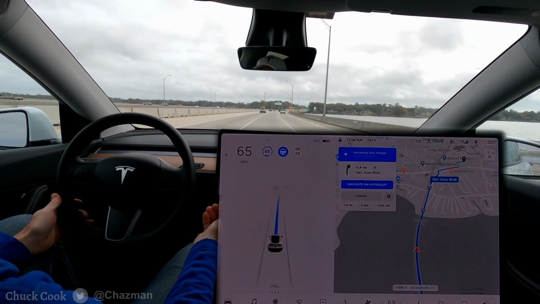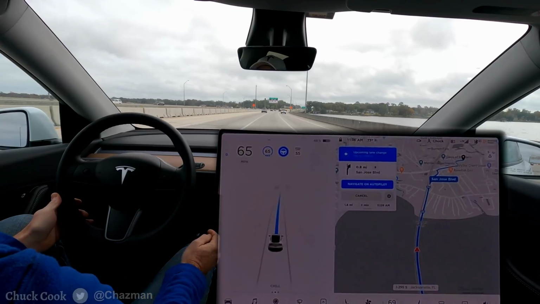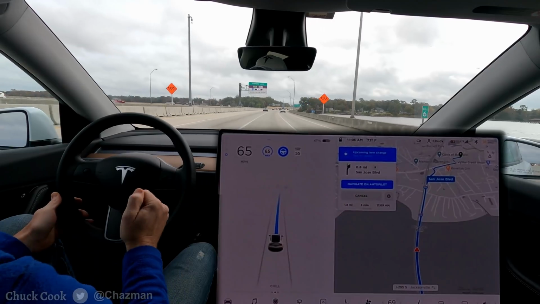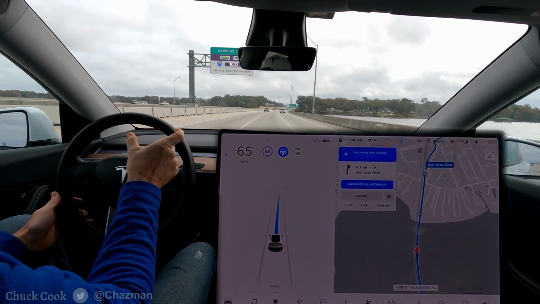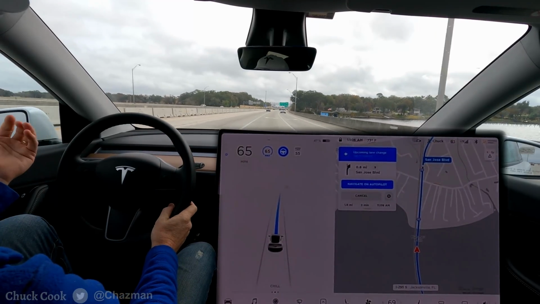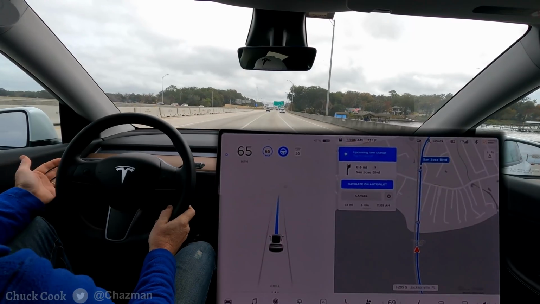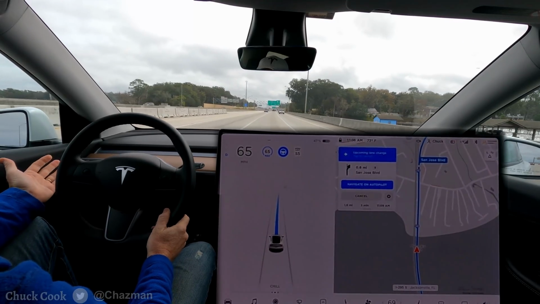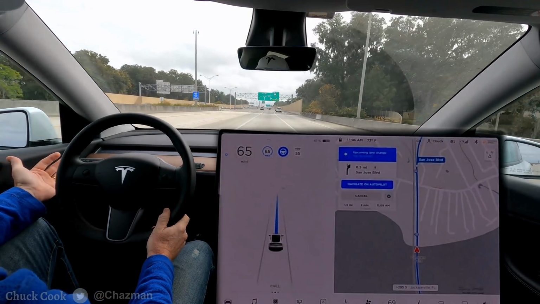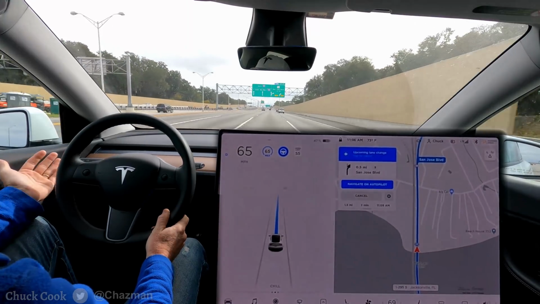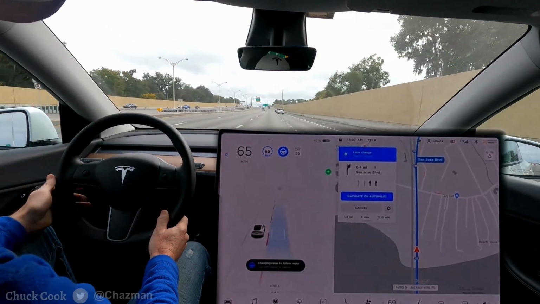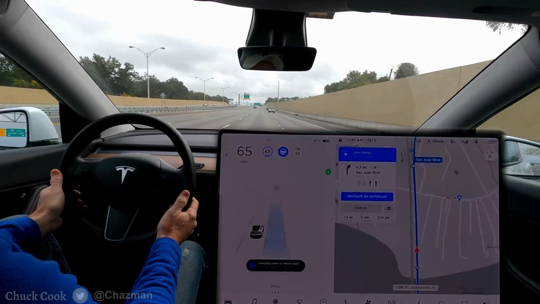Okay, this is a good example. We got an upcoming lane change to get off the interstate. It wants to do a lane change. It's talking about it. Got 0.8 miles, but we're still on the bridge, and I've got a solid white line. A few of my videos before have talked about solid white lines. It won't cross them, or, well, I haven't seen many situations where it likes to cross them. So now we've gone from solid white to a dashed, and immediately it wants to change lanes.